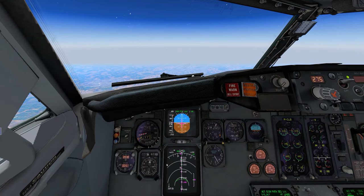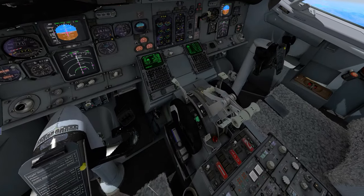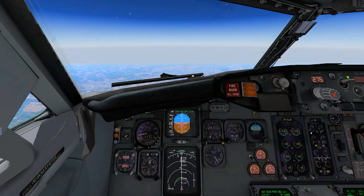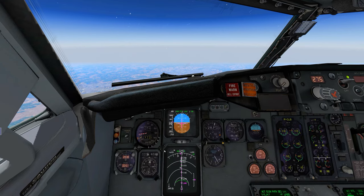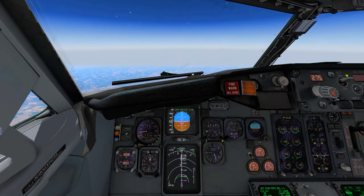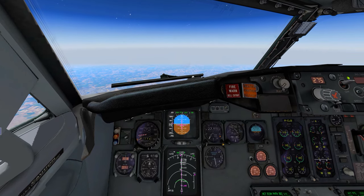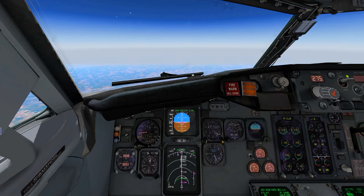And I have my NAV2 radio, by the way, this thick needle there. That's currently tuned to 116.8, which would be Oakland VOR. Oakland VOR is an en route track VOR, so that's why we're receiving it from way over 200 miles away. Whereas the VOR at San Francisco is only for approaches and a low range, so I think we'll receive it from about 60 miles away, not 600.